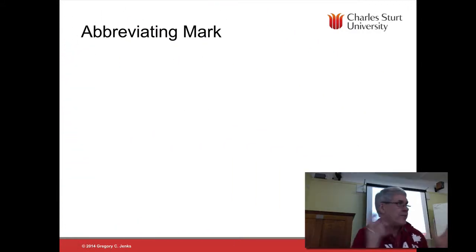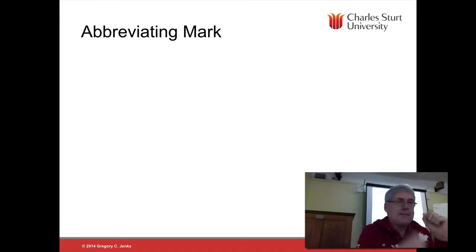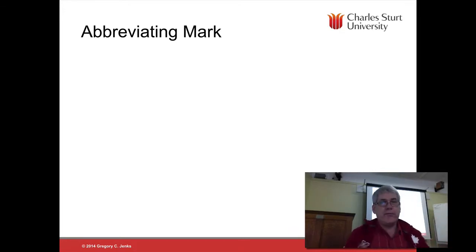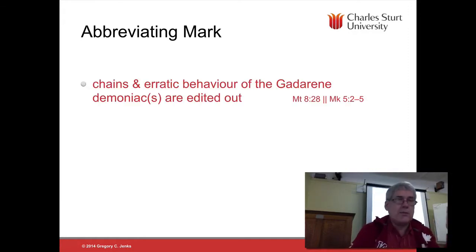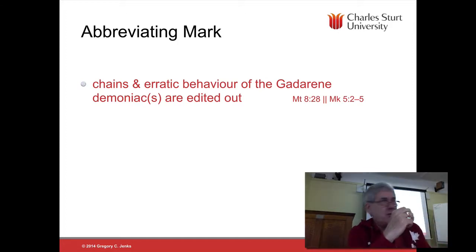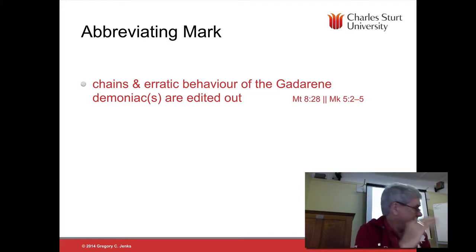Okay, so one feature of the way Matthew uses Mark is that he's rearranged Mark. At the same time, even though he's using Mark, one of the characteristics of Matthew's way of using Mark is that he shortens the stories. He gives it a good edit and he cuts it back to just the basic story, and he leaves out a lot of the detail, makes the story less vivid, and sort of he's not interested in all that stuff. Just tell me the heart of the story, kind of thing.